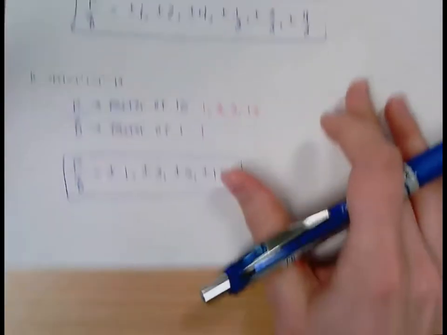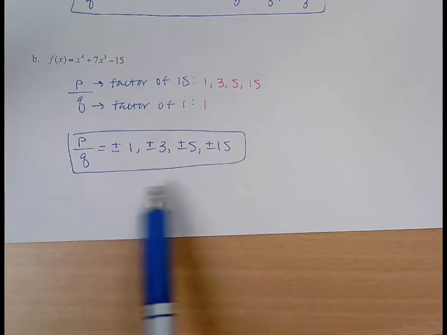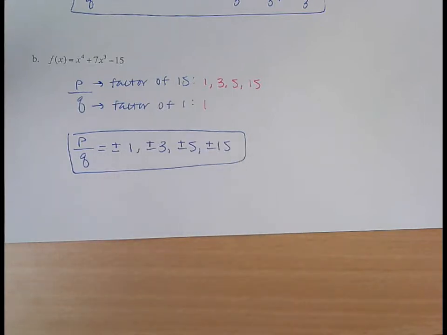Right, I think we all are good. But just double check what you have. This is what I saw in most of yours. If you have them in a different order, it's fine. But because your leading coefficient is 1, this is what that corollary says, is that your possible rational zeros are just the factors of your constant term. And make sure you do include the plus or minus. So this really is 8 values when you consider all the positive and all the negative. Okay, are there any questions on just this before we move forward?